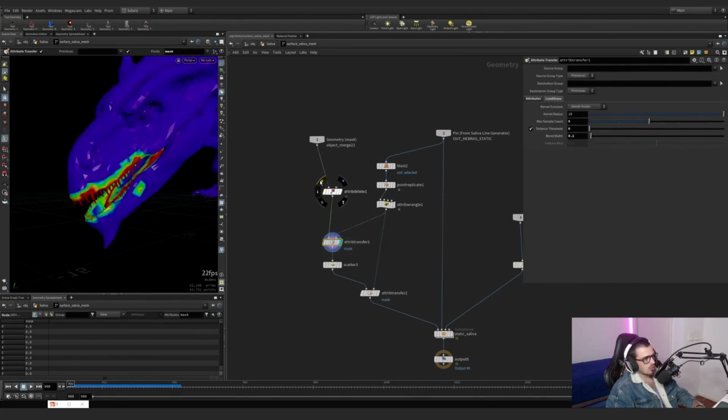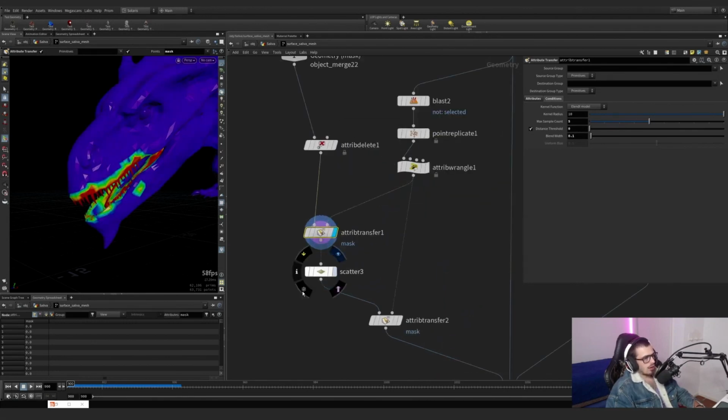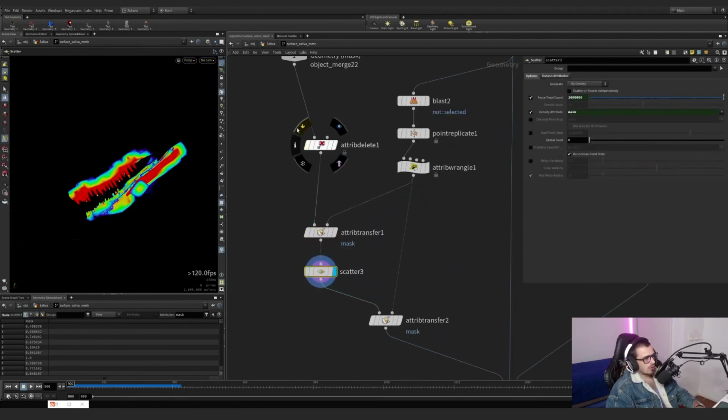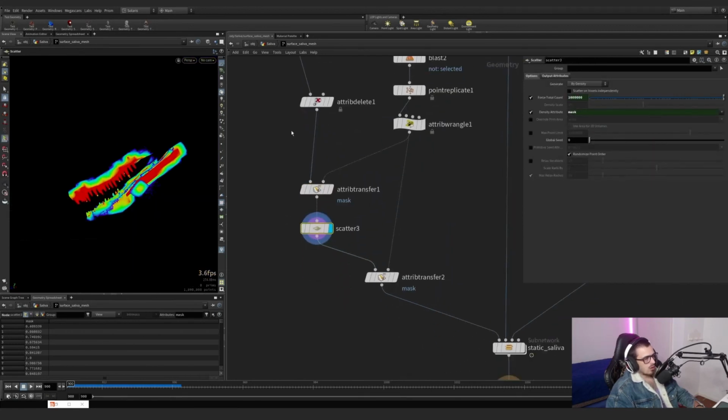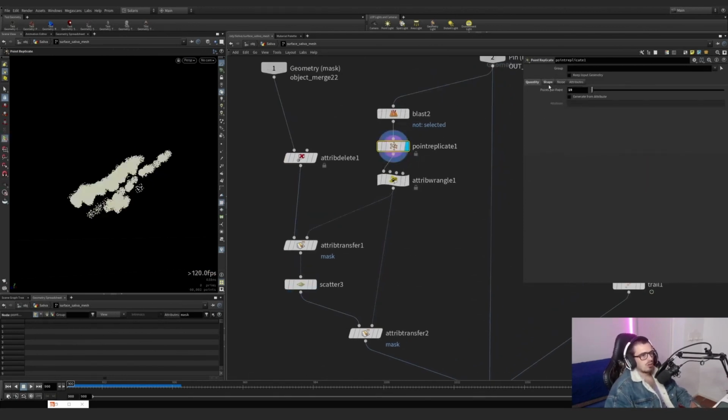As you can tell, I'm just deleting every other value. So I'm only escaping the mask, so I can scatter based on the mask. As you can tell, it's not going to make much of a difference, because this point replicate is getting a really large portion. It is based on these 19 points and the sphere.